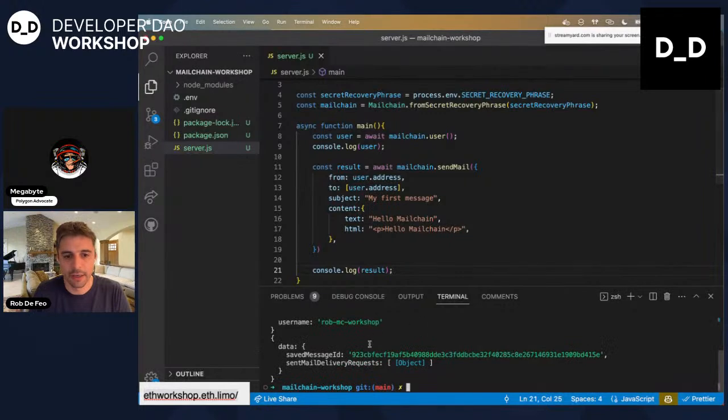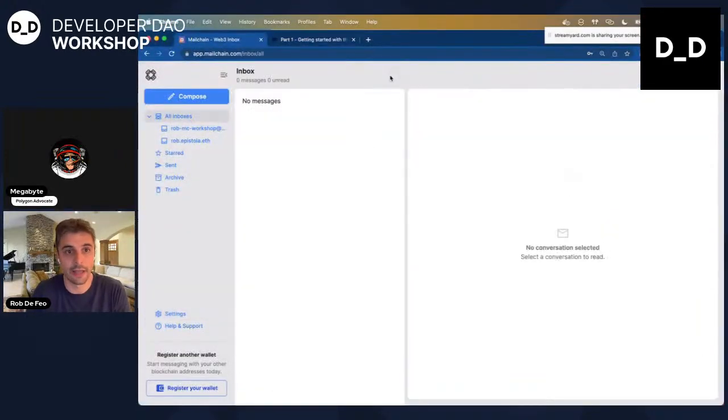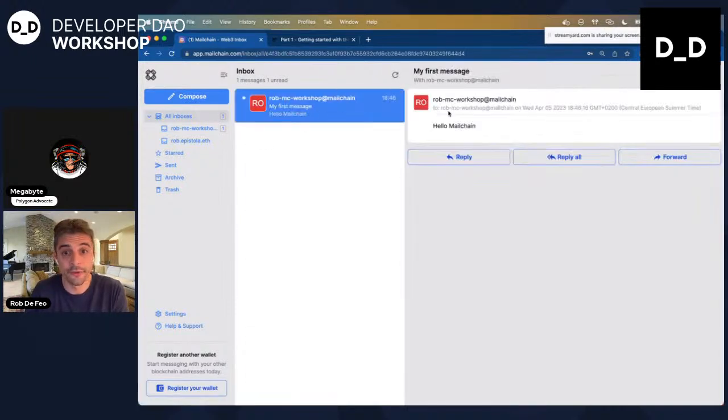So what is happening here now is it's gone and sent a message from my Mailchain username to my Mailchain username, so kind of your hello world, if you like. And there's a whole bunch of verifications and authentication: verifications, signatures, and encryption, decryption, which we document in our docs. So I'm not going to go into too much detail here, but all to say that it is completely end-to-end encrypted, and only the sender and recipient can see the information. So here you'll see my first message that I sent myself. Hopefully that's all quite straightforward and makes sense.